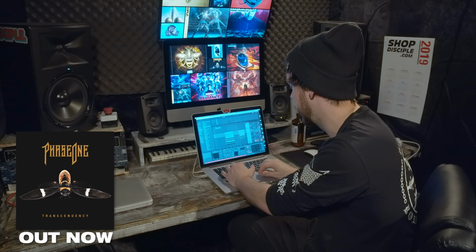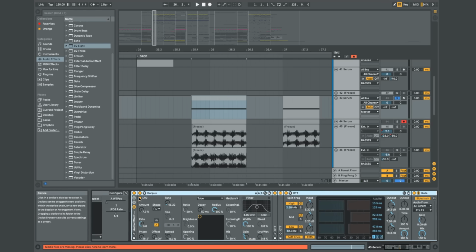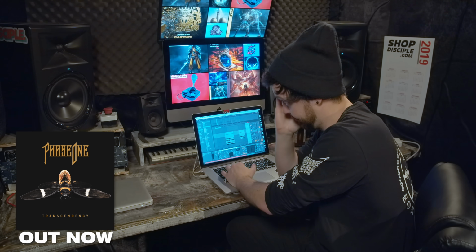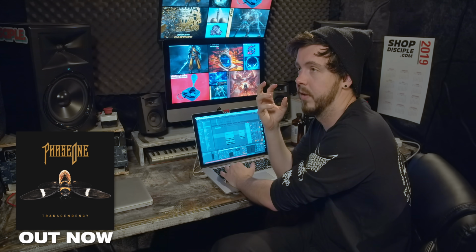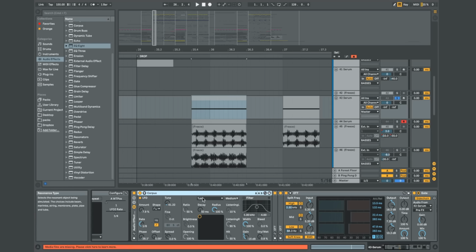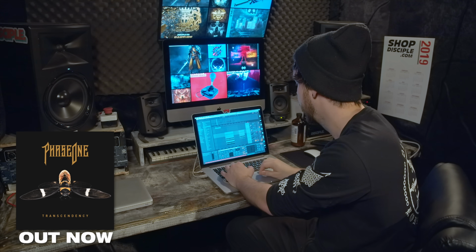You can hear that it's lots of saturator and OTT on this. The signal chain basically has a Corpus at the front, which almost acts like another oscillator kind of. It gives the sound a bit of tonal presence. I've got it on tube mode and I've tuned it to the song. The song's in E, so I've tuned it at a low frequency to the E, so that it just adds a bit of tonal presence to the sound.